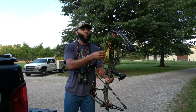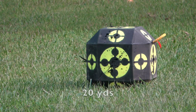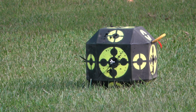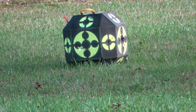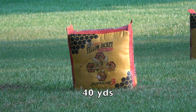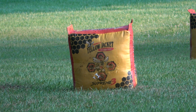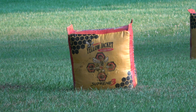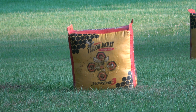And now I'm gonna shoot one at 20, 30, 40, 50, and 60. Looks good to me. Touch low, but looks pretty good. All low. Alright, so I'm gonna bump my 40 pin down just a bit. Go pull those and triple check 40. Aim at the right bullseye this time. Felt good. Looks good. Sweet.